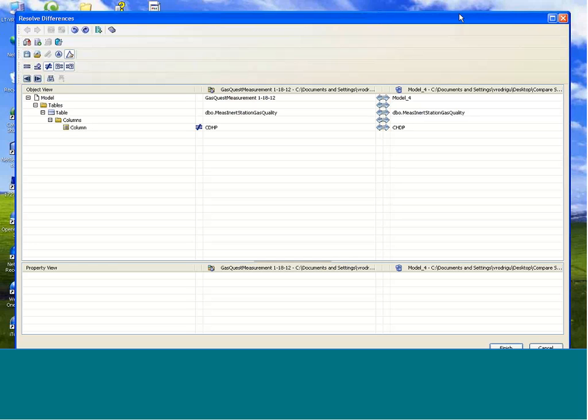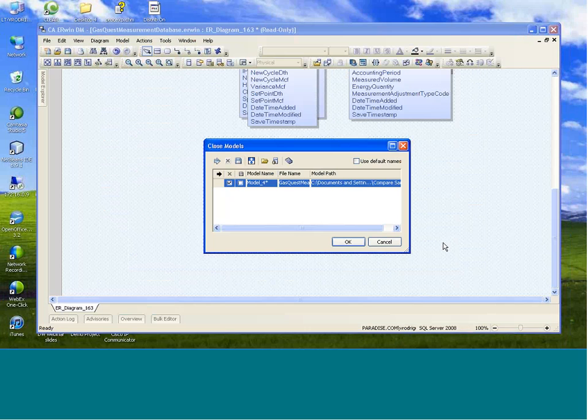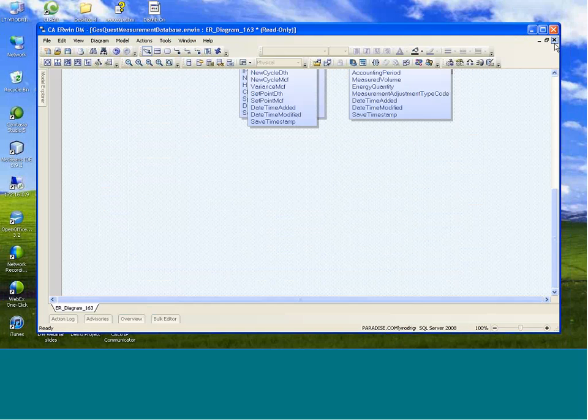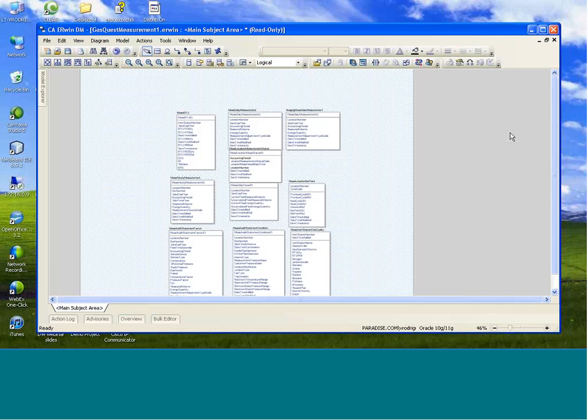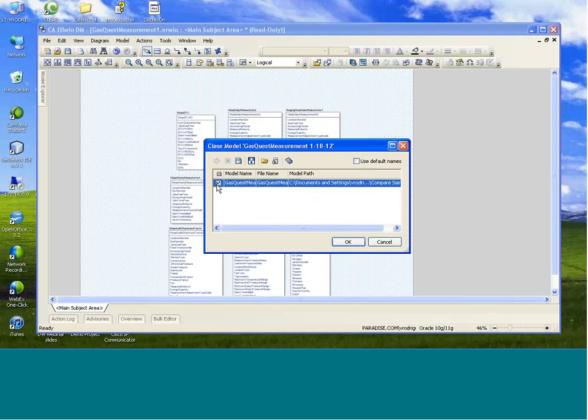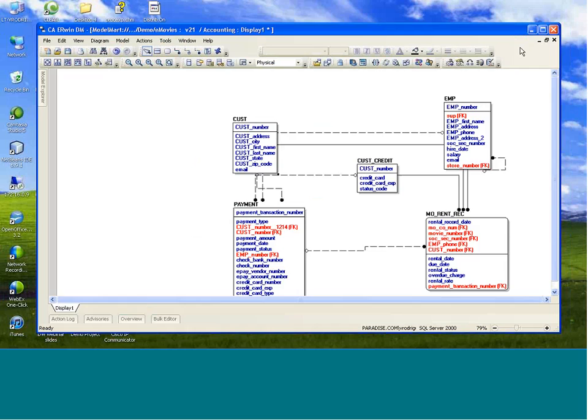So let's take a look at another demo. I'm going to exit out of this compare. And this is where I'm going to go a little off topic. I'm going to show you how to do something that I get asked about so often, I really should have included it as part of the demo list. But I definitely want to introduce this, because it's something that people ask for all the time.